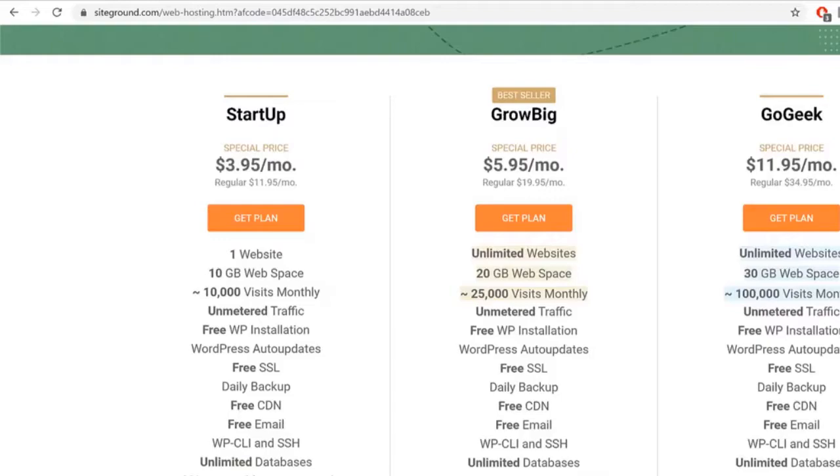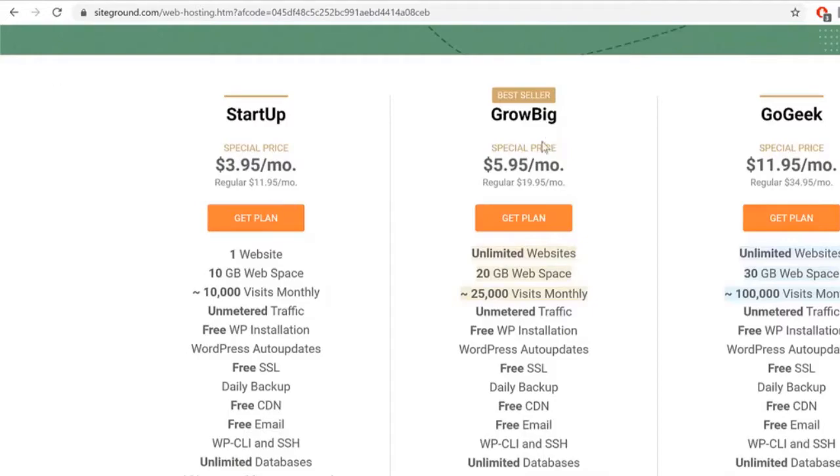It is best in terms of speed, best in terms of performance, best in terms of user experience, and also best in terms of security and support. And that is the reason why even my personal websites are hosted on SiteGround. The main website that I own, my main source of income, blogdoot.com, is hosted on SiteGround. Other websites like nayashik.com, fahem.in, all these different websites that I own are hosted on SiteGround. So that is the reason why I am recommending SiteGround to you.